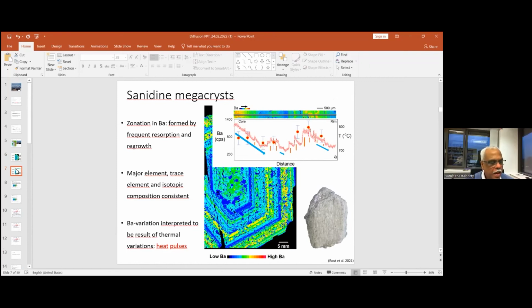One thing maybe I'll add is that what may get affected is the temperatures that you get from the barium concentrations. The partitioning is getting falsified. Yeah. I don't know how big the effect would be, but that may get affected.